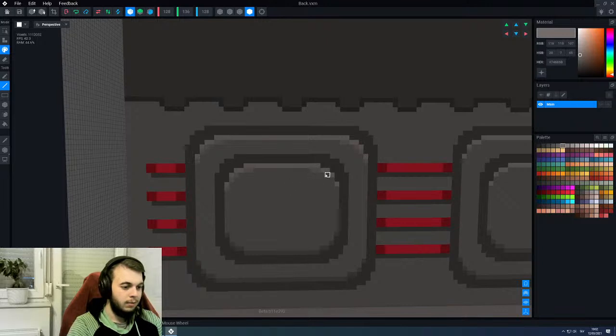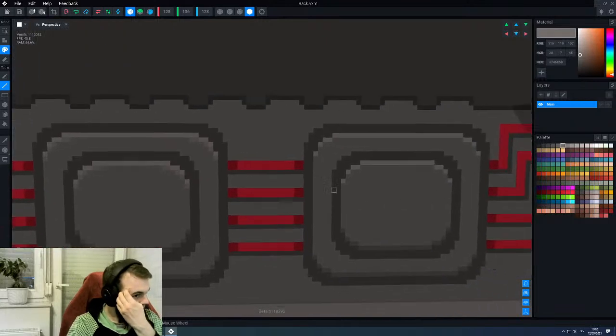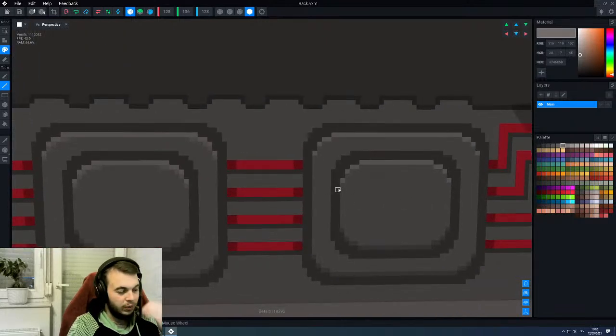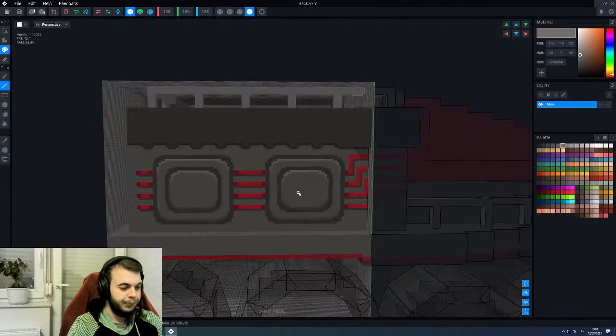Just making some smoother curves, and then let's just hope I don't make some mistakes when copying it to the other side. So this, then here, and then the bottom one, and like so.